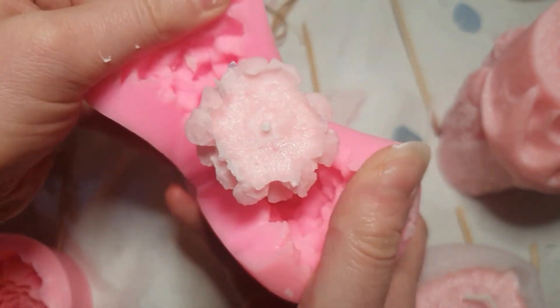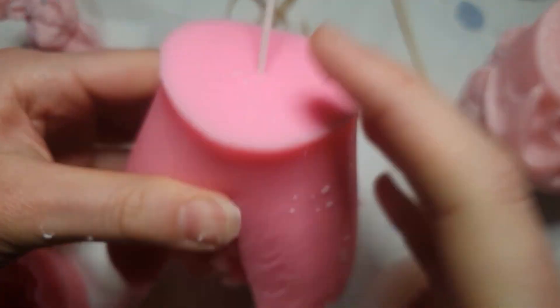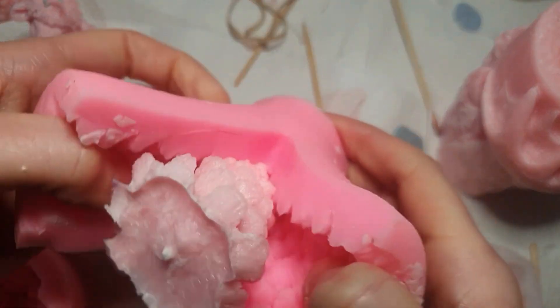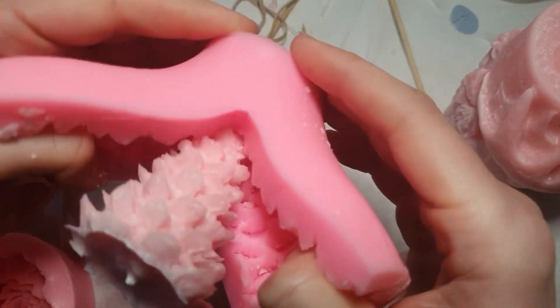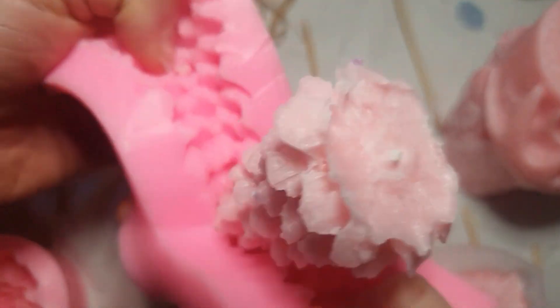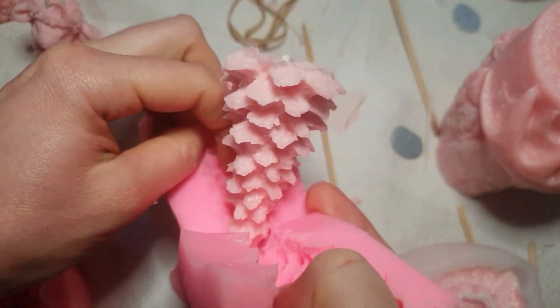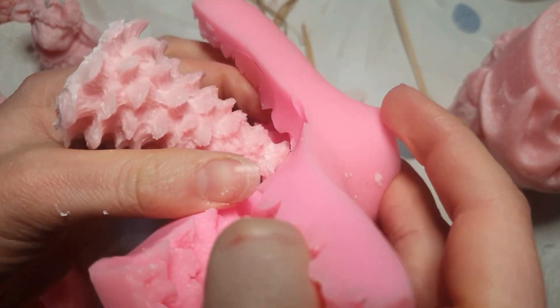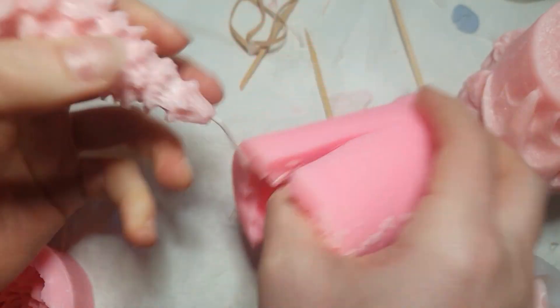Just try to go a little bit slower — I went too quick with this one. To get the bottom, you just push, pull these sides away, make sure the wick's straight again, and then push with your fingertips. I'm putting my fingertips here and pulling away the sides of the mold, then pushing up and gently pulling the wick through the bottom of the mold.